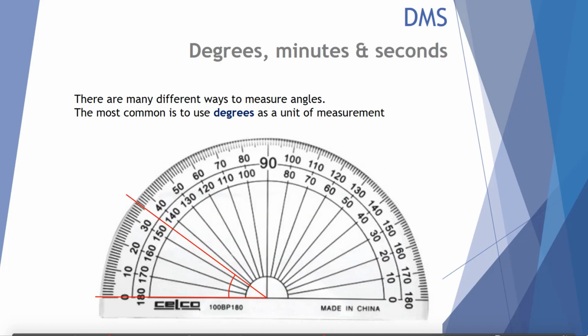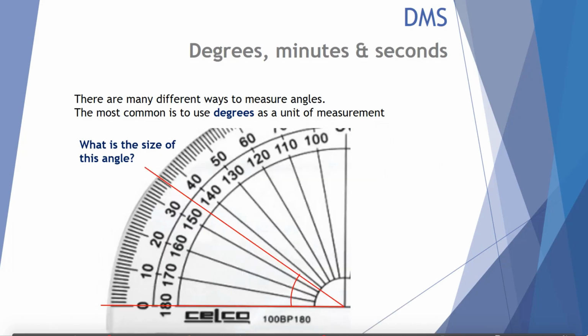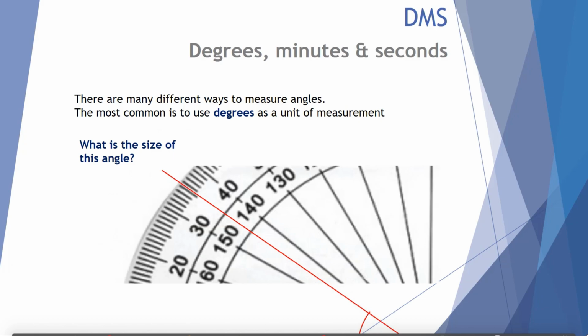So I have an example here. Using a protractor, which many of you use somewhere in school, what would you say the size of this angle is? It looks to be somewhere between 30 and 40 at a quick glance. If we blew it up a little bit bigger, some might say, oh, it's pretty close to 35. And if we blew it up even more, we can see it's pretty much between 35 and 36. It's approximately 35 and a half, give or take a little bit.